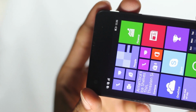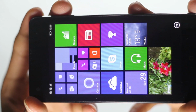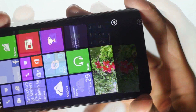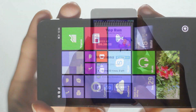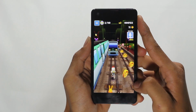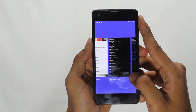Now, I am going to talk about a few major aspects of the phone. First, the battery life. Though this phone packs a small 1750 mAh battery pack, I was able to use this phone with low to medium use throughout the day and get more or less a full day of usage. But with prolonged gaming and online surfing, that figure quickly drops down to just a couple of hours. The phone only tends to get warmer when using the web browser for a long time and while gaming, of course.